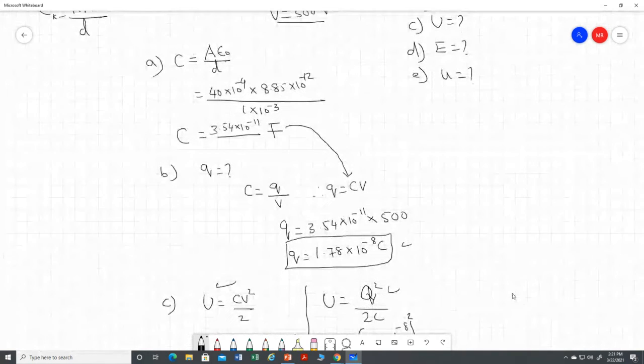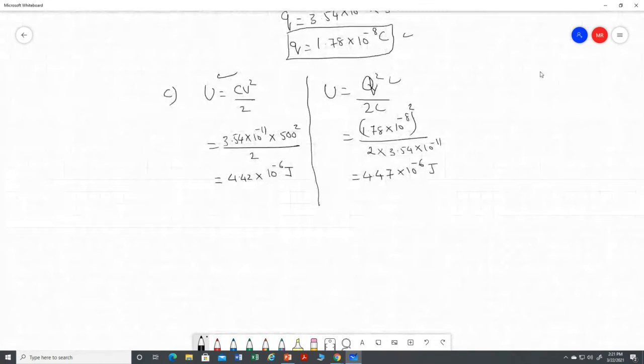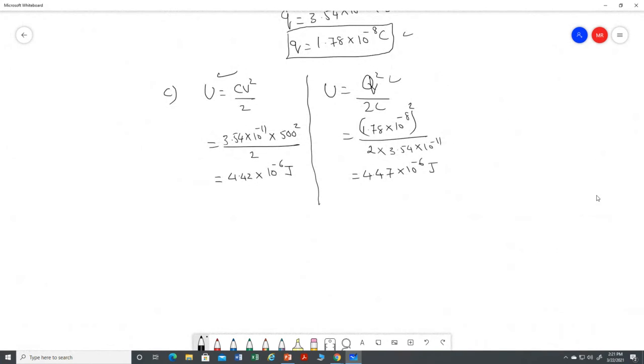What is our fourth question? We have to find the electrical field and then we have to find the energy storage, that means the energy density. So in the D question, we are going to find the electric field. My dear, if you want to find the electrical field, we know the potential is equal to electrical field multiplied by distance. Am I right? Therefore, my electrical field is equal to V over D. So V is already given in the question and D is also given, which is nothing but 1 millimeter. So I converted to meter.